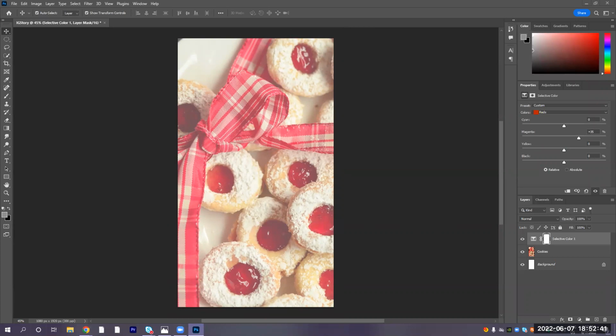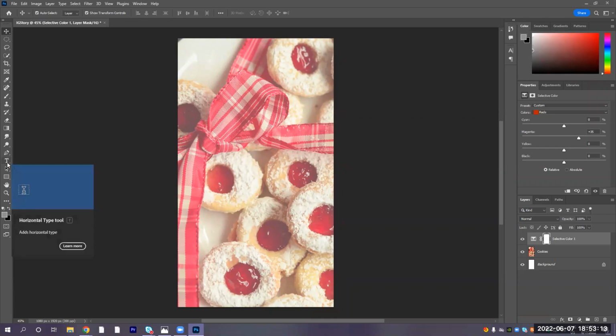Awesome, thank you. Okay, so let's go ahead and talk about adding text to our image. So we're trying to promote our holiday sale, so we need to have some kind of text on here. Our audience is not going to know just by our lovely image of cookies here that we're having a holiday sale. So let's add our text on. And we want to say something along the lines of holiday sale, every order 25% off until the end of the year. So to do that, we need to choose our horizontal text tool, which is over here in our tool panel almost close to the end here.